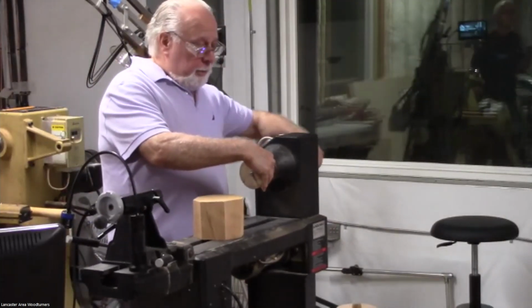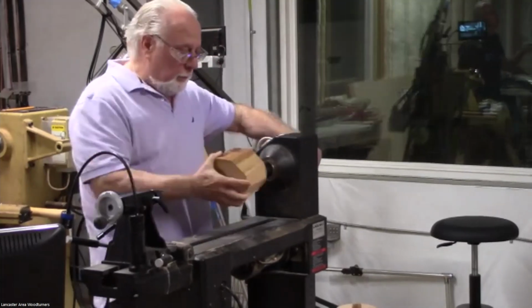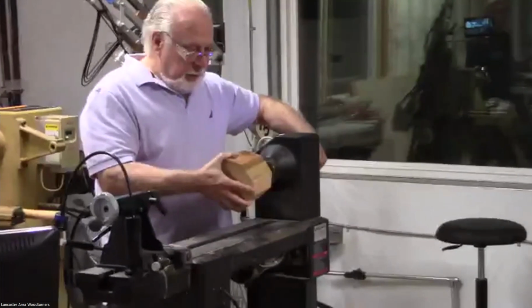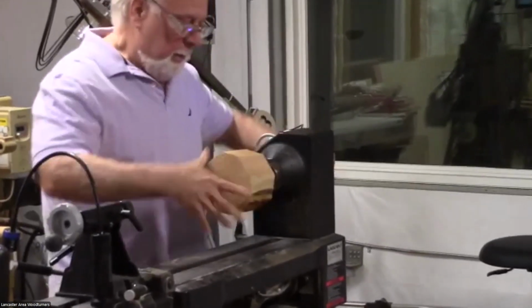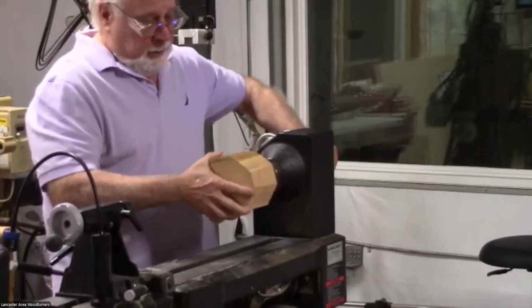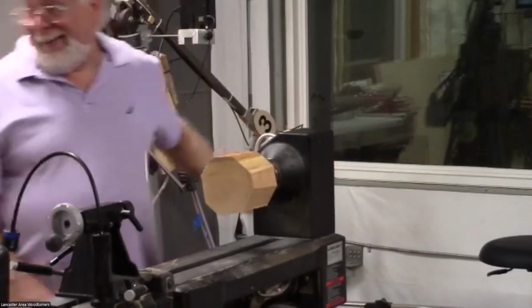Okay, so Glazer screw chuck. This takes a 1/4-inch diameter drill bit to drill the pilot. If you're using a woodworm screw, I think you have to go to a 3/8 diameter drill bit. Now, if you watch Richard Raffin, he'll spin this on while the lathe is running. I don't do that.